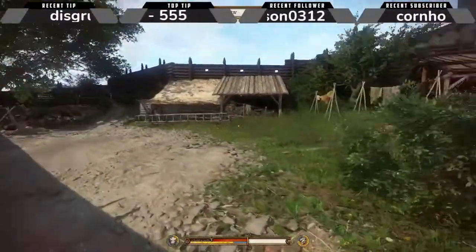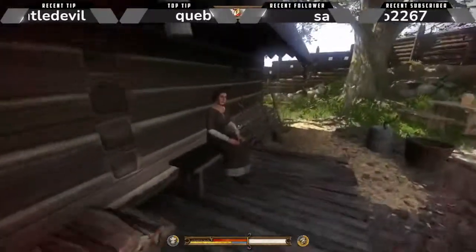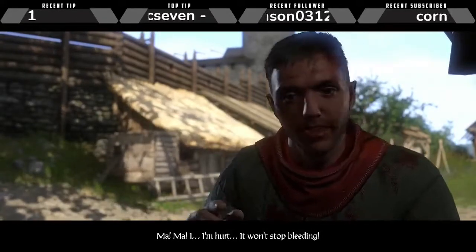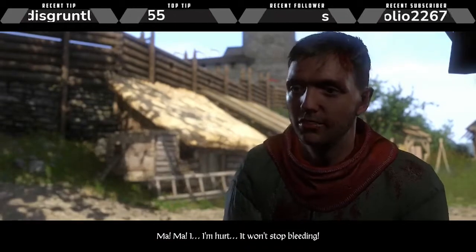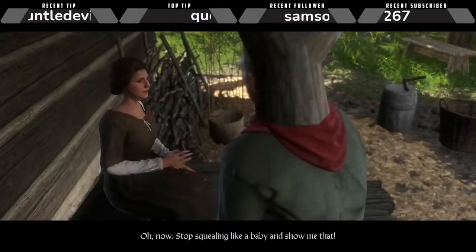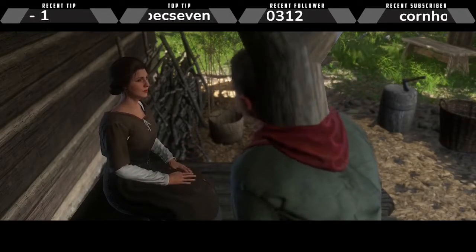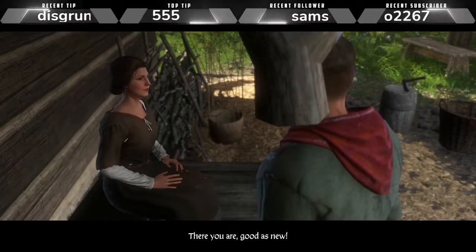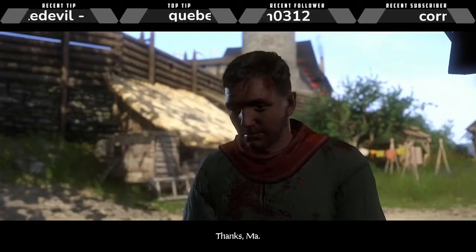Mother, I had a mean man punch me, mother. Ma? How old is Henry? He looks like he's in his 20s. Oh, now, stop squealing like a baby and show me that. There you are, good as new. You ought to learn to do that yourself. Thanks, Ma.